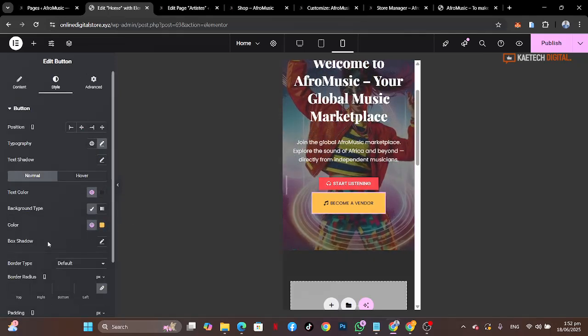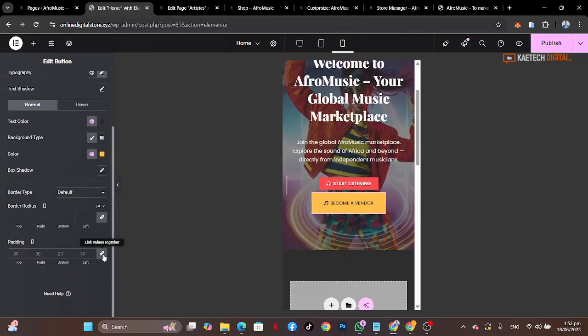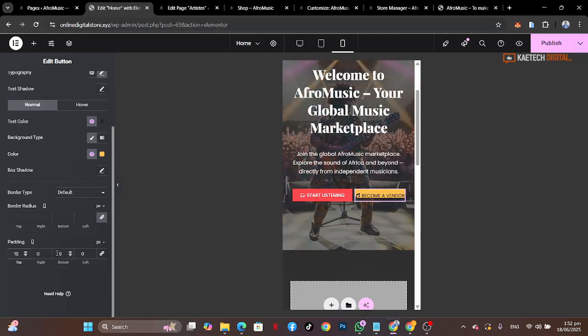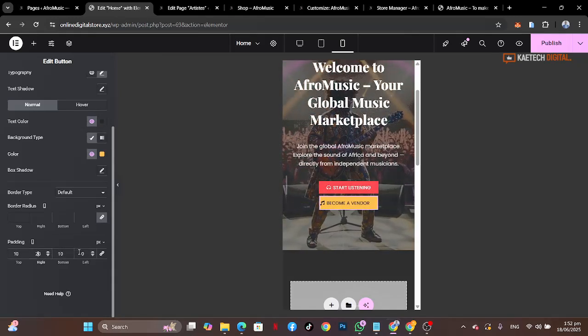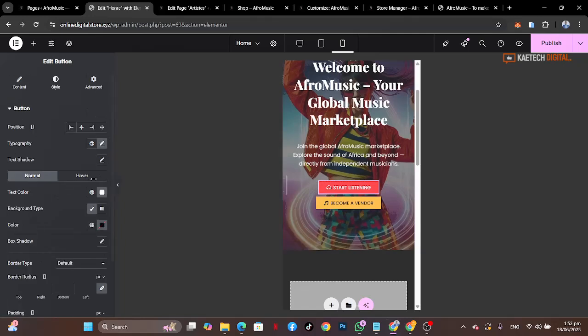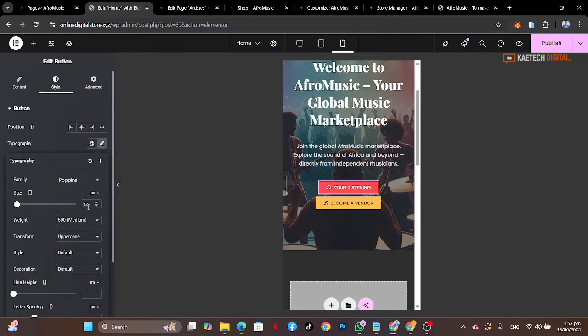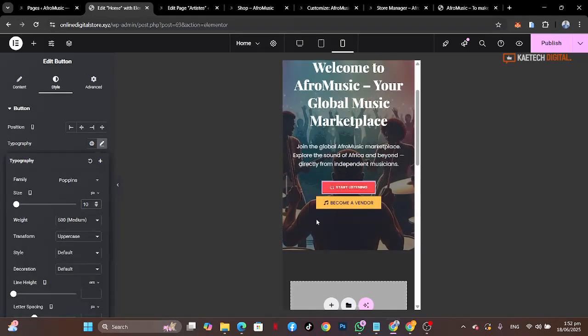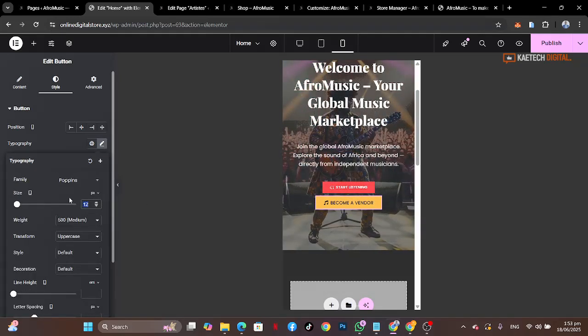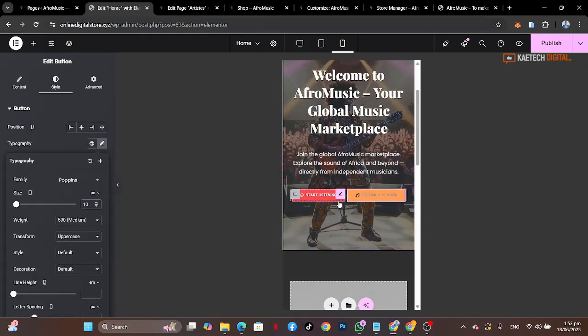Make sure that everything is also the way I want it. So I'm going to go over here, change this one to 10, bottom also to 10, and then the side to 20, and then the left also to 20. Now it's still not fitting the way I want it, so I'll just keep going till I meet what I want. So I'm going to change this one to 10, and then also change this one to 10. So as you can see, now I have what I want.